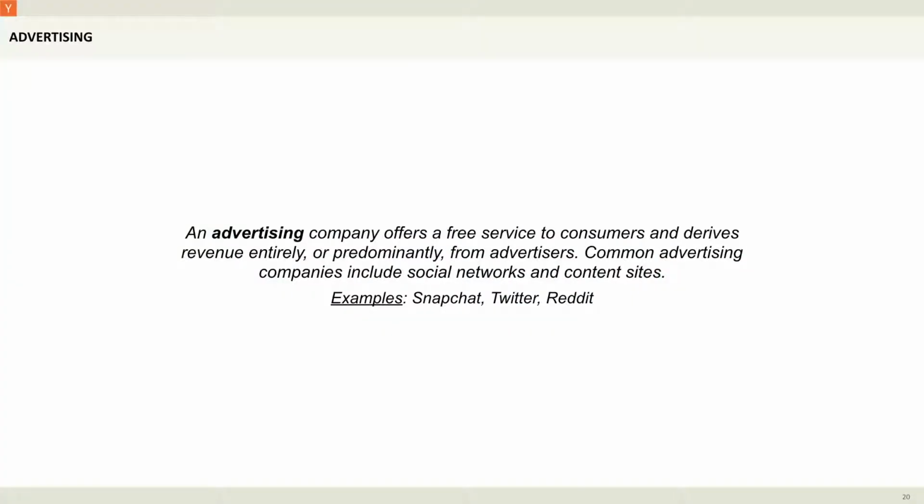Advertising. We see far fewer companies in the advertising space these days. But if you happen to be in that space, the common companies that are analogs for you are Snapchat, Twitter, Reddit. They all have a huge social network that comes to their site for different reasons. But the primary monetization model is that advertisers advertise there, and the companies make money from advertisers. So at this stage, because you probably will never be monetizing if you're in the advertising business, it's all about the users. And when it comes to users, there are really only three things that matter.